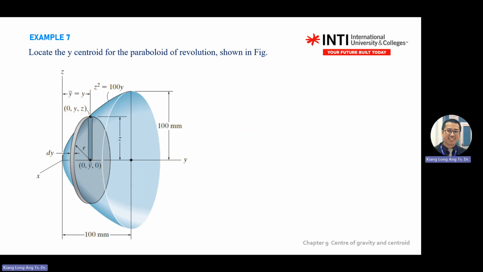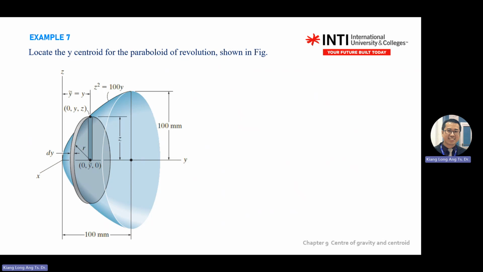Okay, example 3 is 3D. For 3D, you know you need to use volume already. Same method also. No matter what the shape is, the method is the same. So you observe where the symmetry plane is. So symmetry at xy. If you cut the xy plane, you see the same shape. You cut zy, you get the same shape. But you cannot cut zx. If you cut zx, you will get two ellipses, two spheres like that.